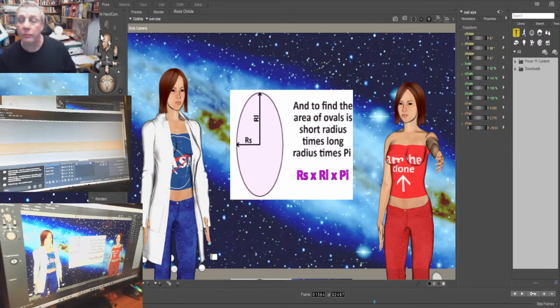Okay, so what am I doing now? I am going to frame 1465. No, I am it. Oh, is one frame going to really make that much of a difference?